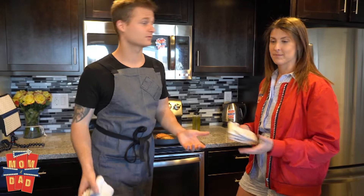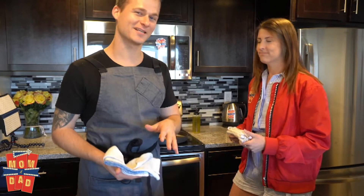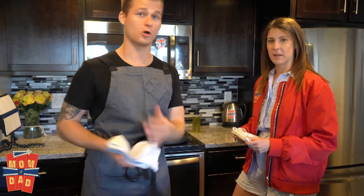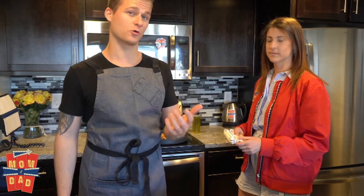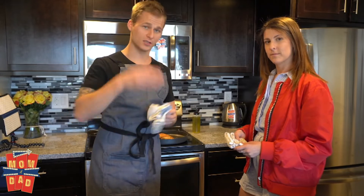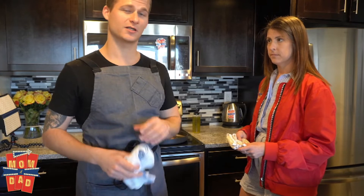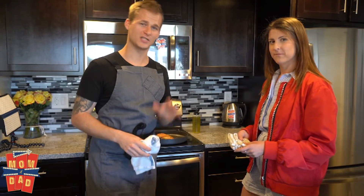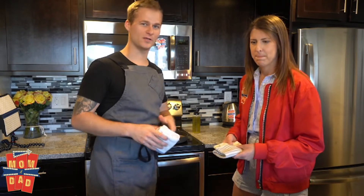If a bird weighs two and a half, three, or three and a half pounds, they're all going to cook differently. And if you're cooking on medium versus low heat, it's going to take longer. So really it's all about making sure the protein is done. You can do that by making a little insertion at the back of it — if there's a little bit of pink or translucent, it still needs to go a little longer. Take your time, don't rush it.